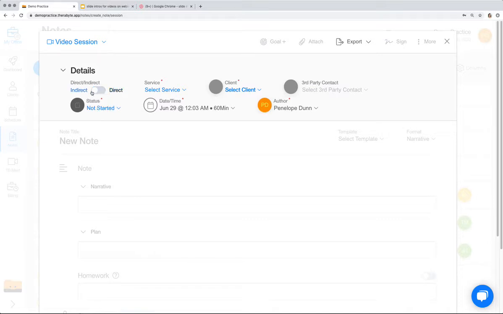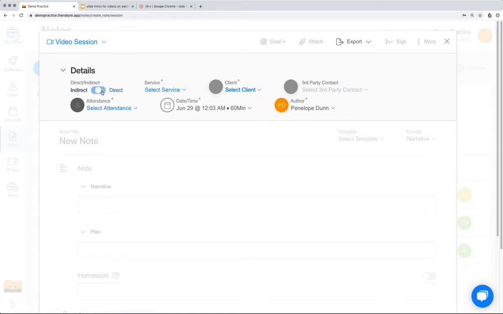If it's an indirect event, what you'll notice first is that we're logging the status of this note, whereas if it's a direct event, we're logging the attendance. The understanding here is that with a direct event, the client is directly involved. They're part of it. And if we are logging an indirect event, then they're not present, so we're just marking the status.